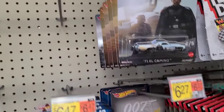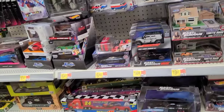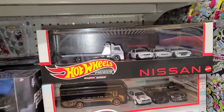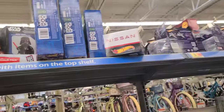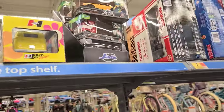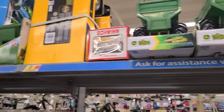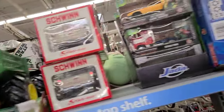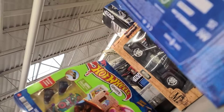Look down here - there's a Nissan pointing out in the corner. There's the Nissan Skyline set - that's never bad to find. Also want to look up because there's a Nissan Skyline set and a couple more we want to check for chases. Looked at those - not a chase, not a chase. Looked at the Schwinn - not a chase, not a chase. The Bootlegger - not a chase either. Well, nothing here unfortunately that we're going to get. Bunch of cool M2s and everything, but we're getting out of here. I had a great time hunting with you all - I hope you guys had a great time hunting with me, and I will see you all on the next one. Peace out.